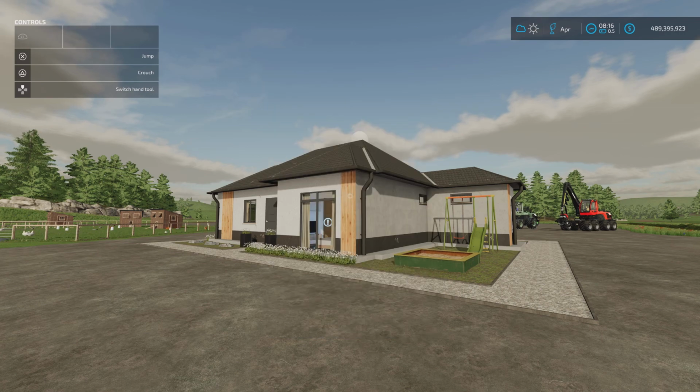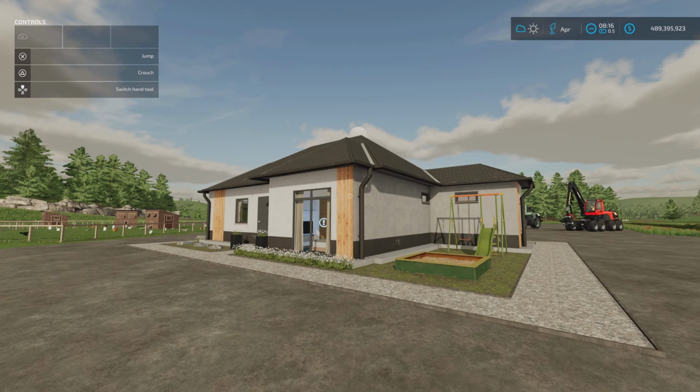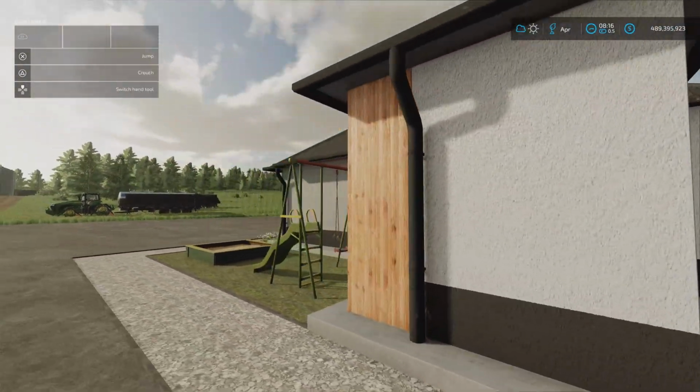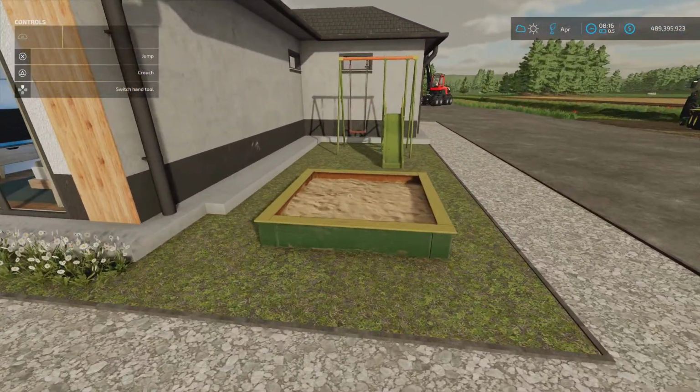In front of me I've got the medium modern house, this by gamerhzsFSH, 14.87 megabytes download, 25 slots on console. You'll find it under build mode and farmhouses, and it's 85,000 to buy. This is a nice one, actually, nicely decorated, nicely detailed, and you can actually go inside it. A lot of them you can't.